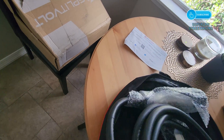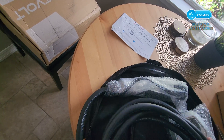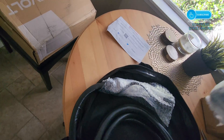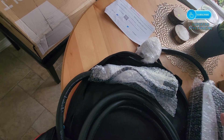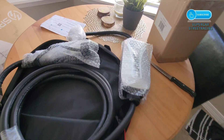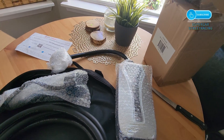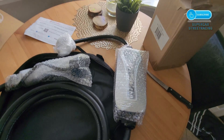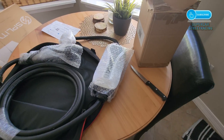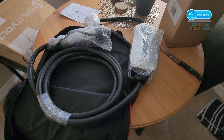Here is your charger. Just like most chargers, I don't like the fact that it doesn't have much of a pigtail. However, that's okay because it has a 16-foot cord and it doesn't have to go that far. I was hoping I wouldn't have to mount this on the back wall, but it looks like I will mount it right next to the dryer, right off the pigtail, and then take it into the car.